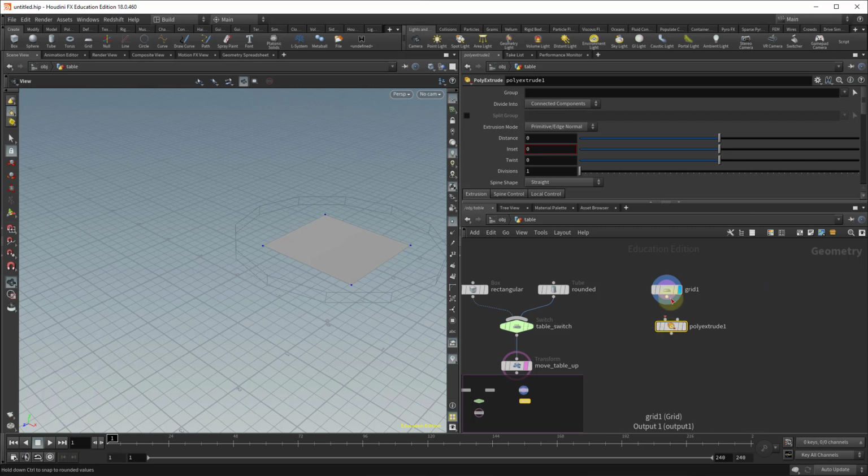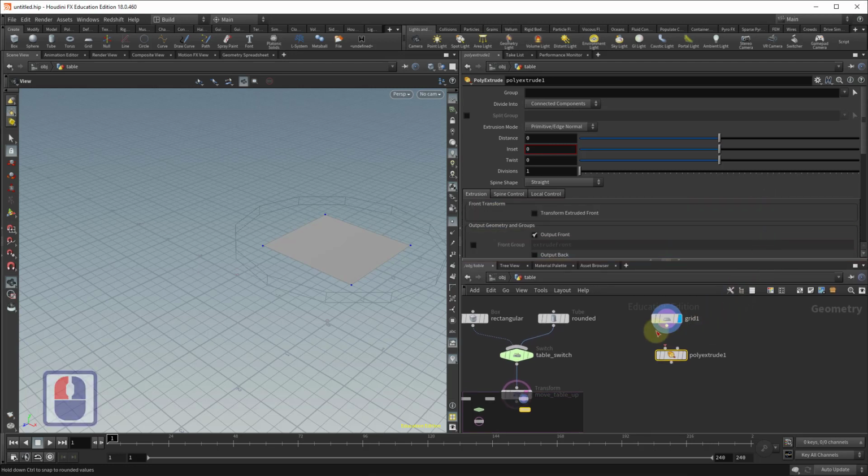Again, it works very similarly to the one in Maya that allows you to extract faces or primitives in Houdini, but there's a lot more features that you can find in here. So I'm going to connect my grid to the poly extrude tool. Now when I display it, you're not going to see a lot of stuff happening, but the one that I want is this, the inset. So if I start increasing it, you'll notice that it creates an inset for us.